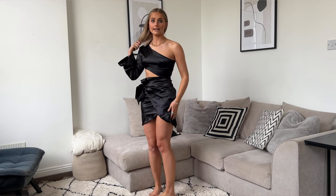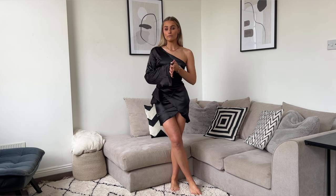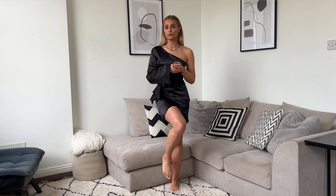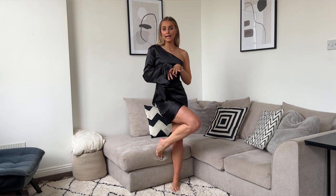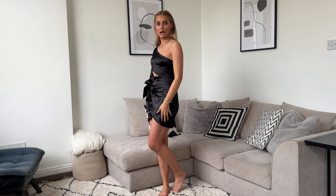I got this in a size 8. You could definitely make this more summery than it looks. Maybe even with my neon green chunky heels, or if you've got a pair of really cute summery pink heels, or just any color really. Obviously then I would pair it with gold jewelry. I'd maybe put on a bit of a chunkier necklace than these, and maybe some chunkier hoops just to jazz it up a bit more.